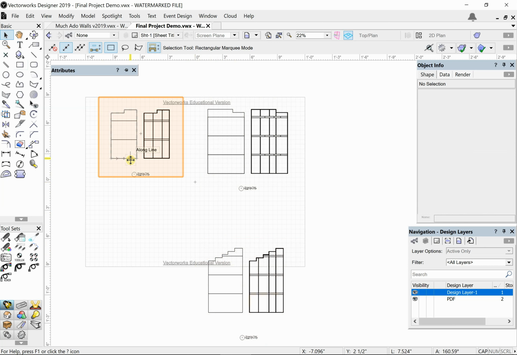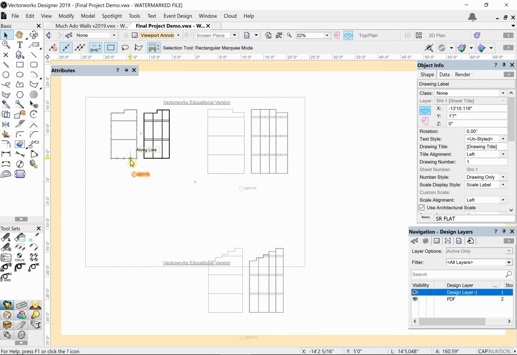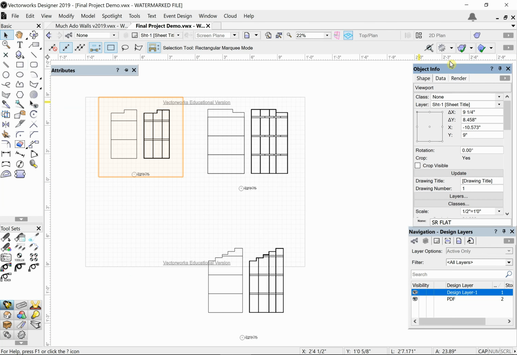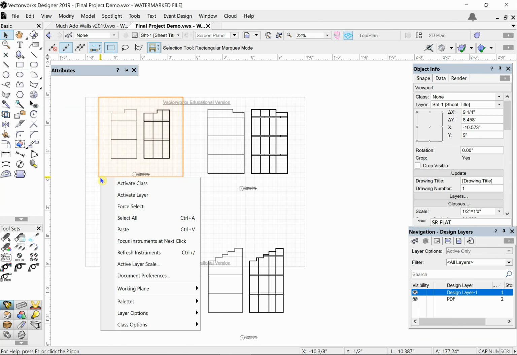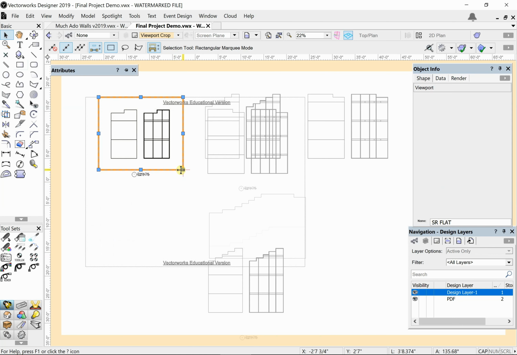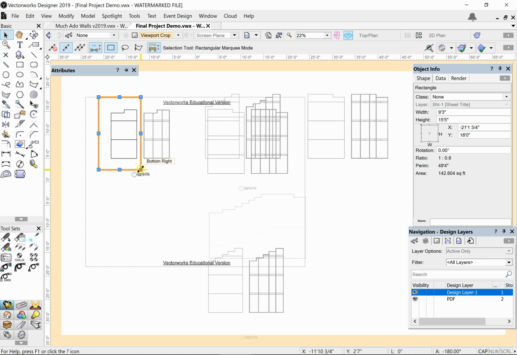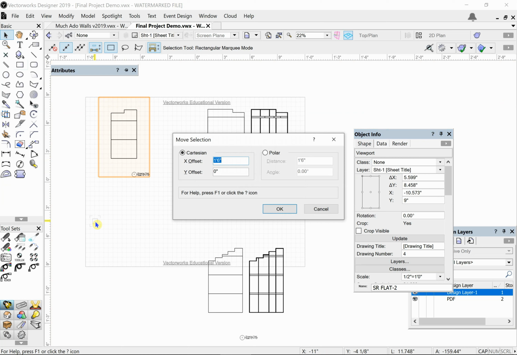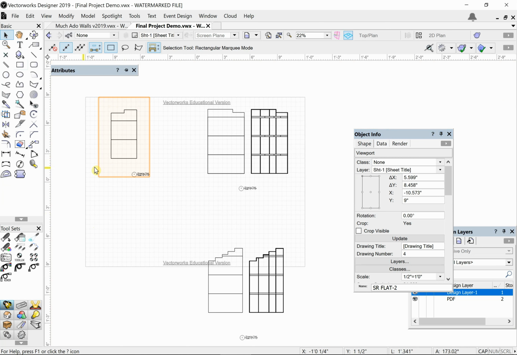We will edit the crop of this and make it cover and exit, and then we will duplicate and move this. Never mind, I'll just duplicate it and drag it.